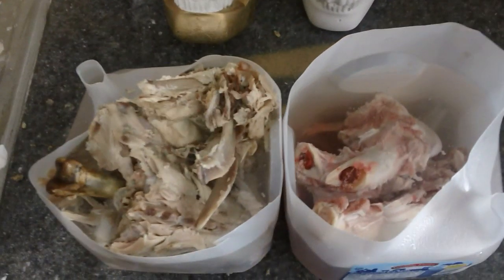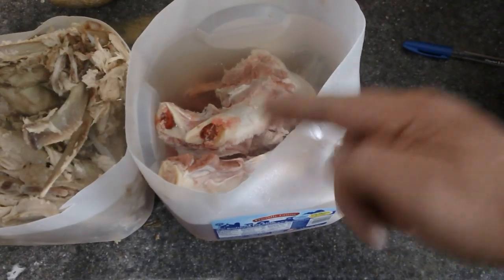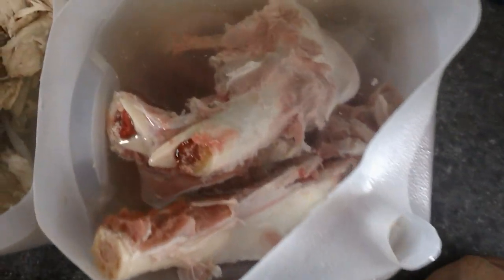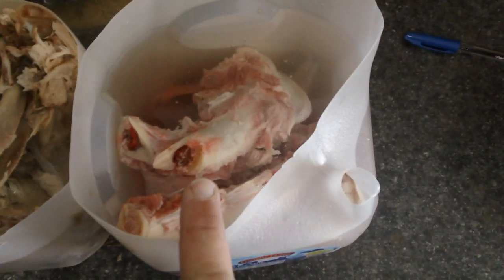So what in the world is all of that mess? First of all, we have jug number one — it's six inches all the way across. We filled it full of water, and this is bone. Let's zoom in on that. This is bone. Thanksgiving Day, we bagged us a deer, so this is the back leg bone of a deer. Pretty thick, pretty durable. We're going to test to see if a 380 will go through the water and the bone.